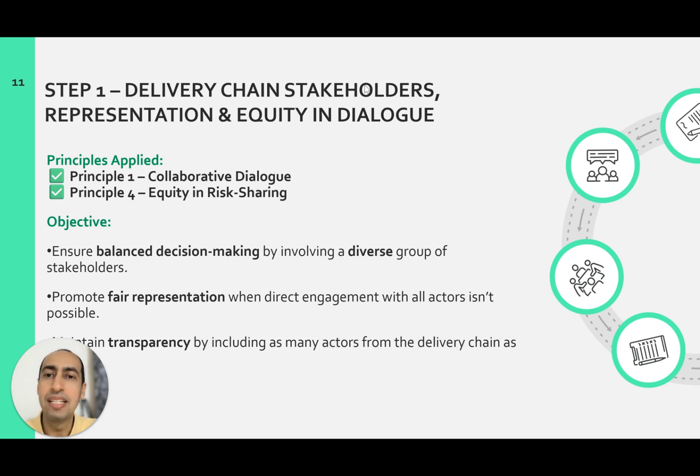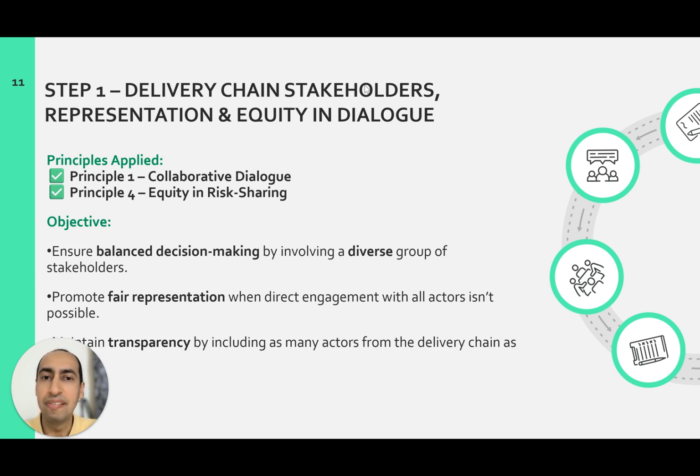From the name of the step, we can see what we are going to do within this step. The first thing we are going to do is map the different stakeholders or organizations in the delivery chain. The second thing is we are going to try to engage them within the risk sharing process by asking them to have at least 2 representatives. Those 2 representatives are usually one technical and the other one from senior management, to streamline the decision-making process in the risk sharing workshops and the risk sharing process that we are trying to do.